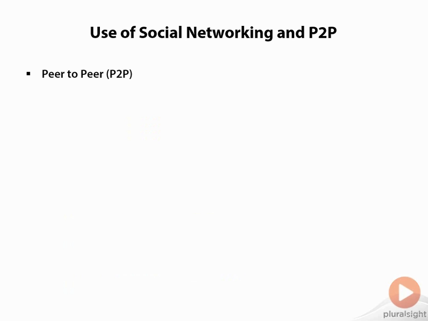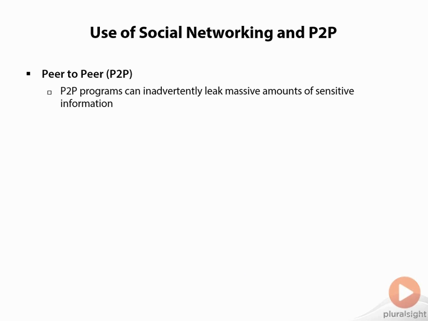Okay, the other thing is peer-to-peer, or P2P, networks. Right? Peer-to-peer is very efficient. It's fast, but it also has the potential for massive leaks of data simply because as you're downloading something, you're also uploading. All right? As you are downloading that file, the very nature of peer-to-peer in most instances turns your computer also into a file server. And if it's not set up correctly, you could be serving out a lot of files that you didn't realize you were serving.